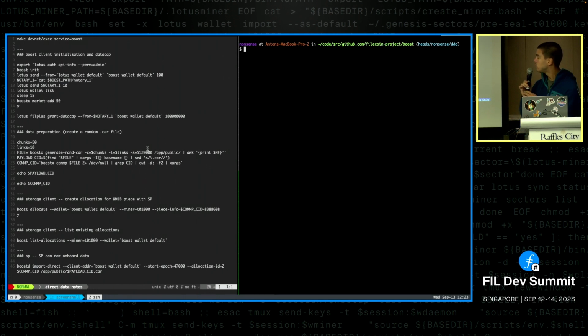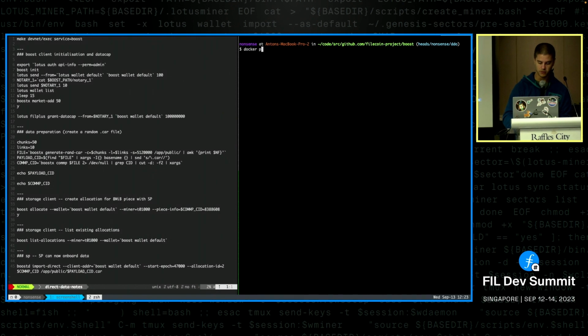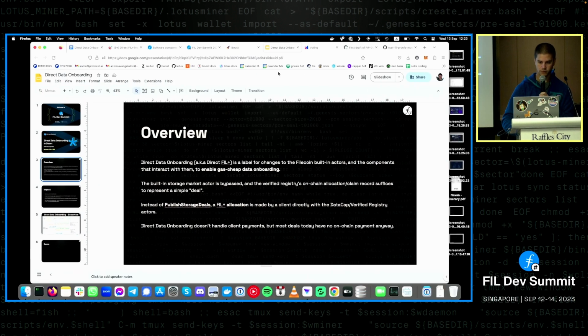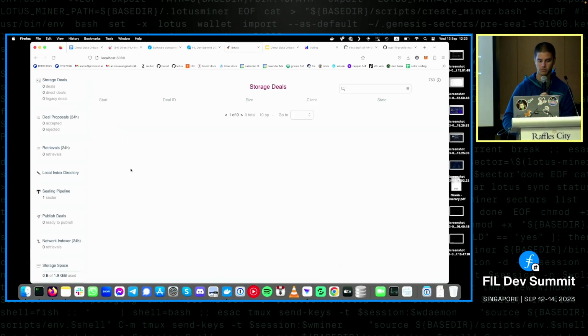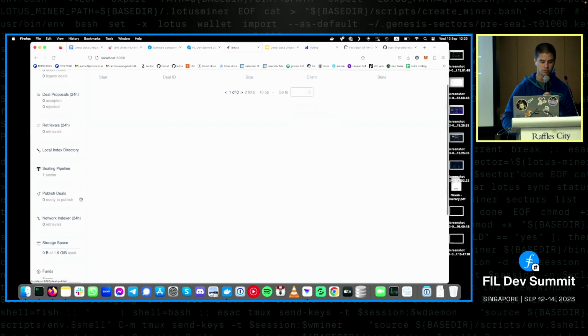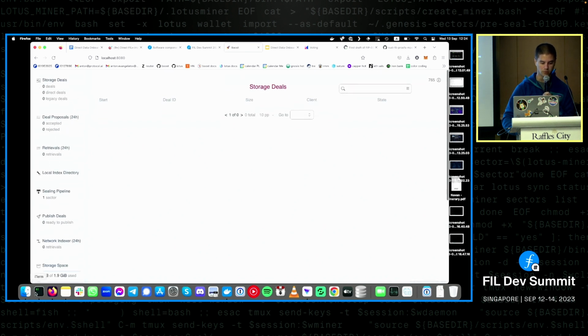On my machine here, I'm running a DevNet with Lotus, Lotus Miner, and Boost. Those of you who are familiar with Boost are probably familiar with the Boost UI. As you can see, it's currently empty because it's a DevNet: there are no deals, there is only one sector, and there is only one miner on that network.